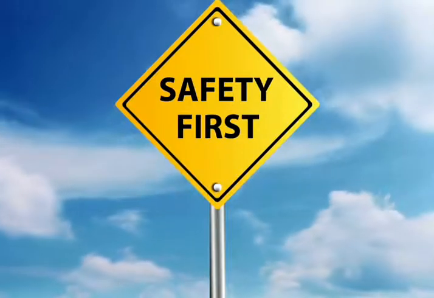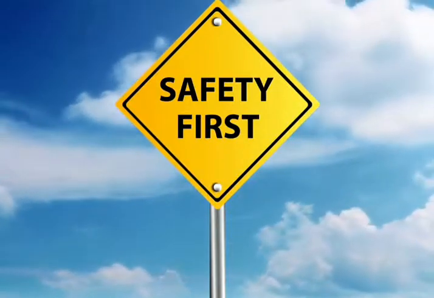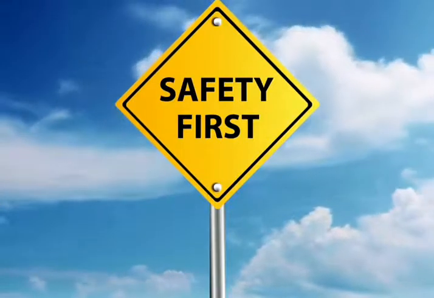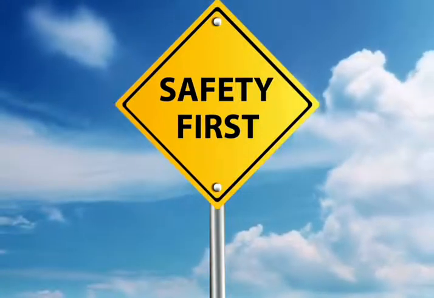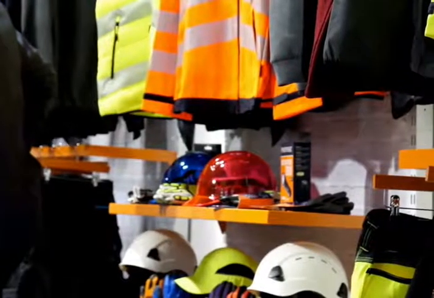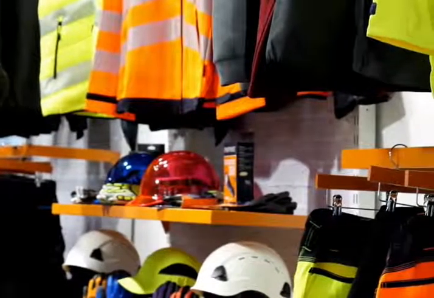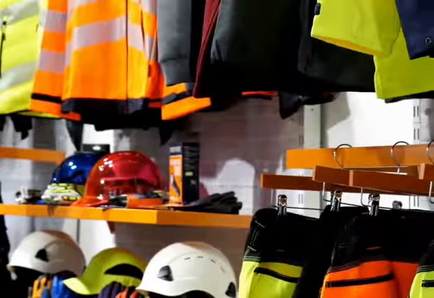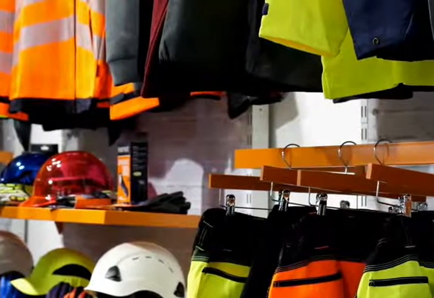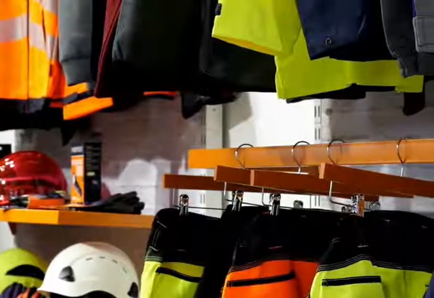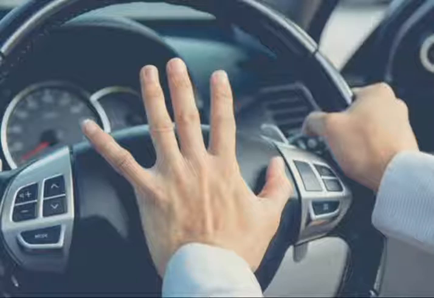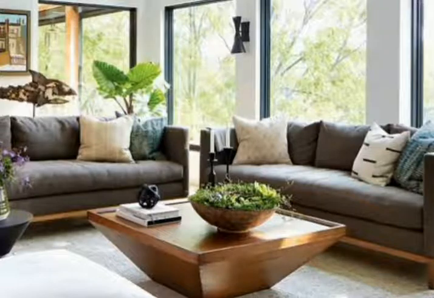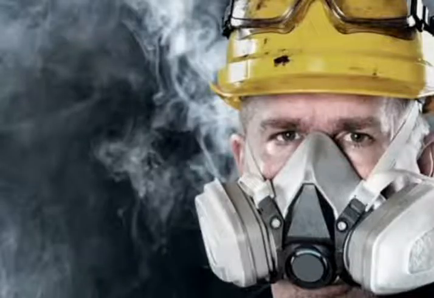And what is safety education? Safety education is the acquisition of knowledge, skills, positive attitudes, habits, and practices that are necessary to keep oneself and others free from injury, potential danger, and death. What are safety measures? Safety measures are those things that are done to avoid the occurrence of potential harm and danger around us. There can be safety measures at home and in the workplace. We are going to mention a few.